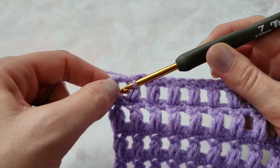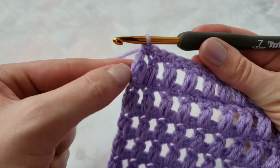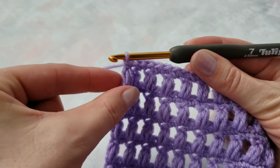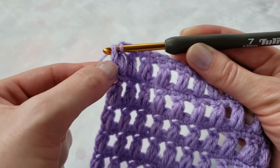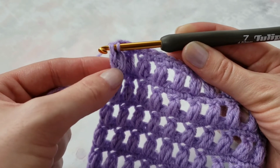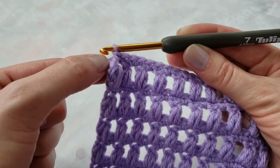Let's single crochet in this chain 1 space and make sure you don't miss this puff stitch. Place your single crochet in the top of this puff stitch. These are our 2 turning chains, and this is the top of the stitch.